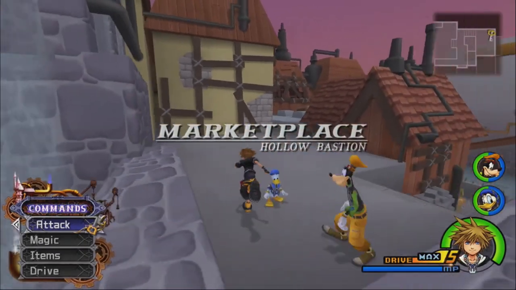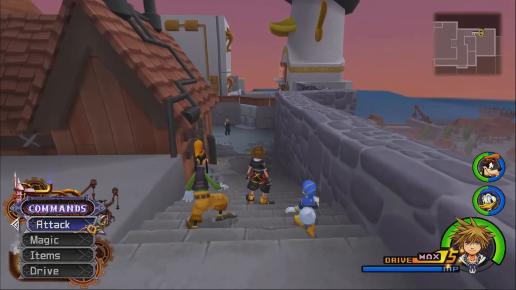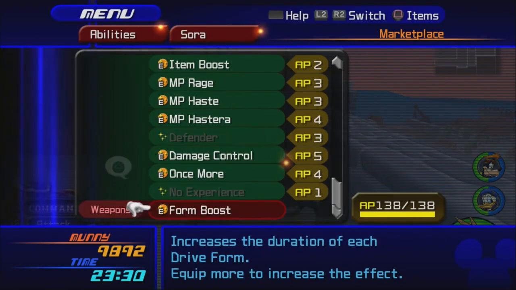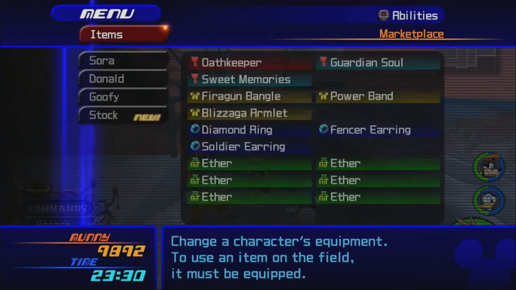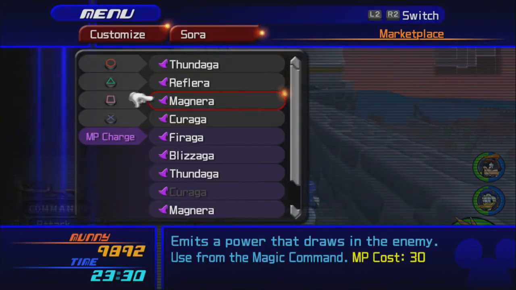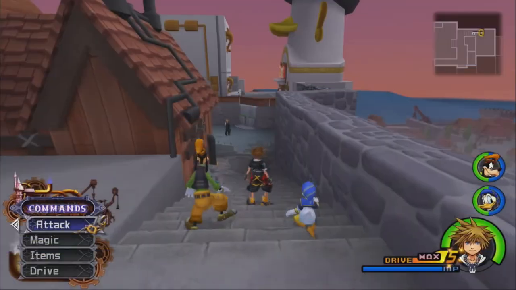So now the town's self-defense system is working against us. So instead of hitting the enemies, it's gonna hit us. Something to watch out for. Also, new abilities, yeah, Aerial Dodge Level 2. We got the 2 Air Combo Pluses. I'm not going to equip those, but I might equip them in the future. Aerial Dodge Level 3, blah, blah, blah. Customize, yes. I'm going to put Ethers back on the menu. And that looks good.